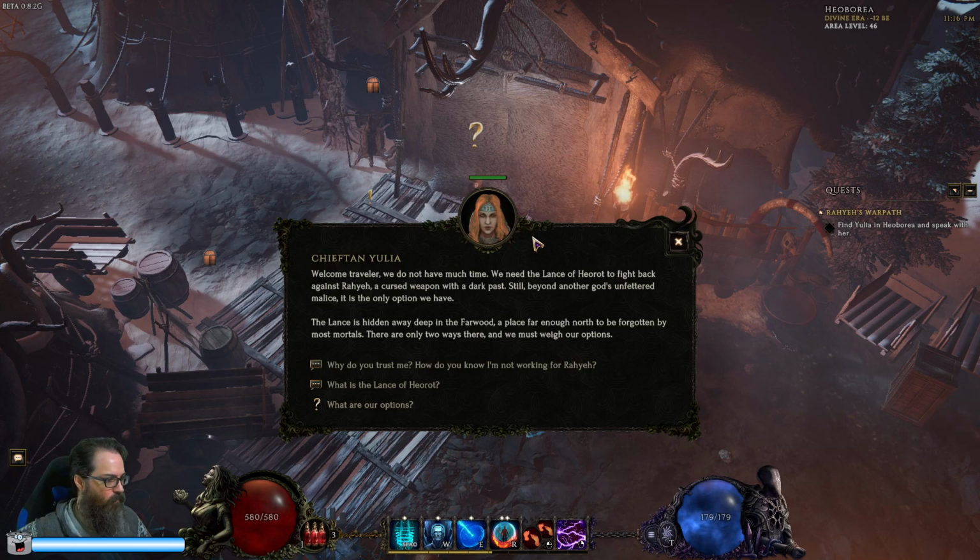Welcome, traveler. We do not have much time. We need the Lance of Hero to fight back against Rhea. Cursed weapon with a dark past. Still, beyond another god's unfettered malice, it is the only option we have. Lance is hidden away deep in Farwood, a place far enough north to be forgotten by most mortals. There are only two ways there, and we must weigh our options.